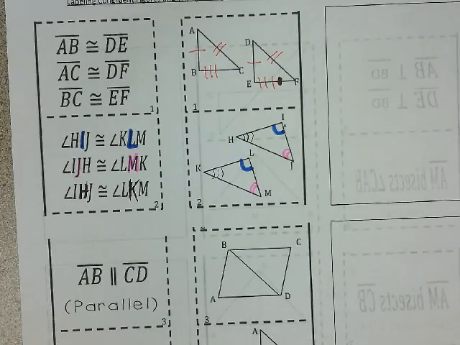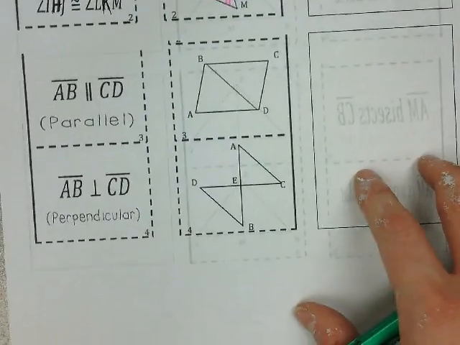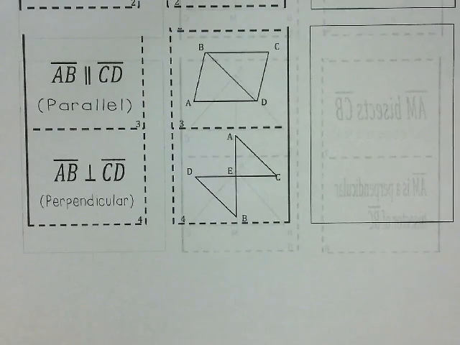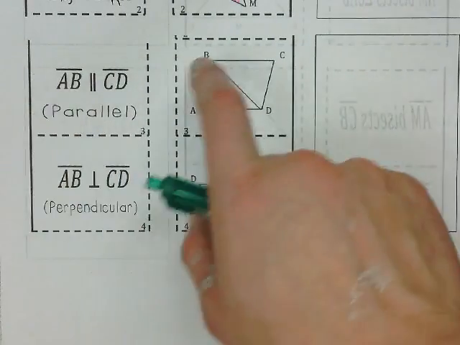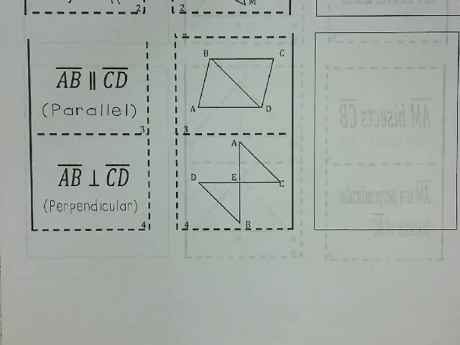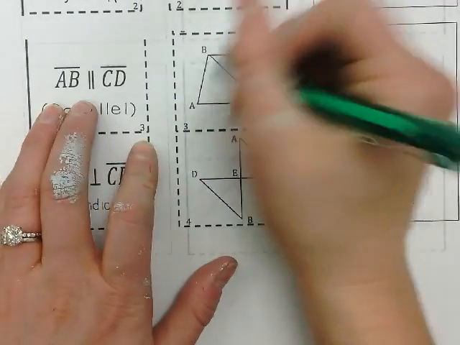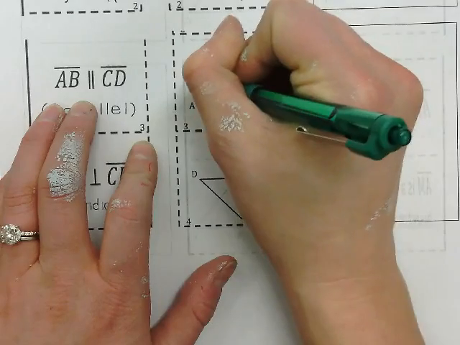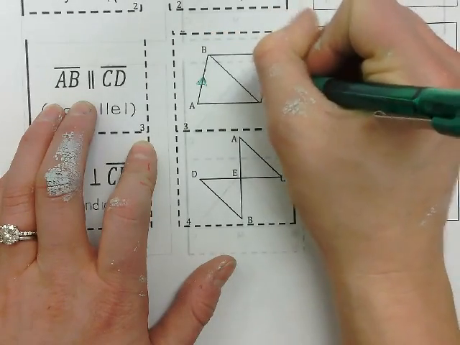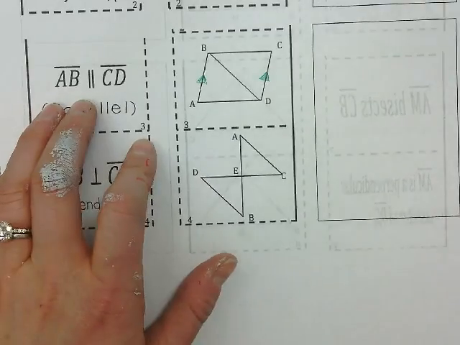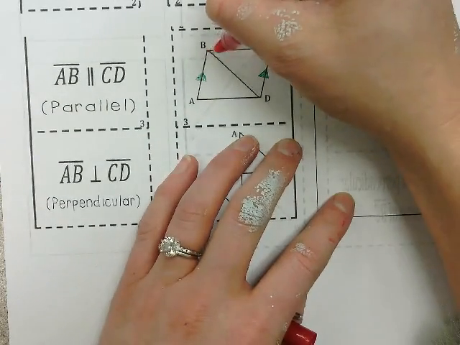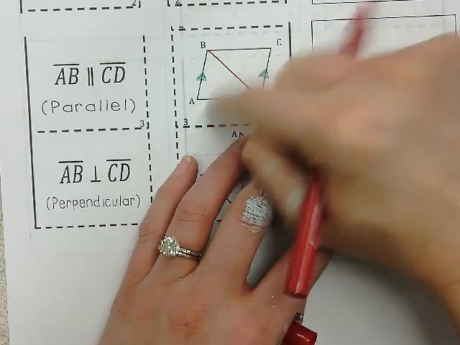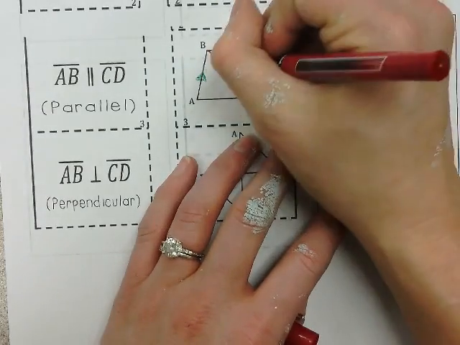All right, let's look. Parallel. How do we show lines are parallel? Well, that's if we're writing. Yeah, if we're writing the notation, that is correct. But how do we show it on the figure? The arrows, the triangle. Cool. All right, so AB is congruent to CD. All right. Also, remember that BD, these two triangles share that side, so then it's congruent to itself.